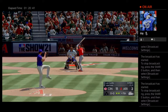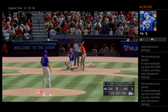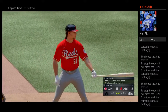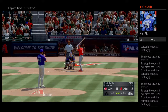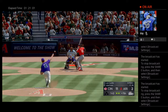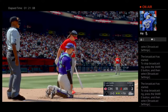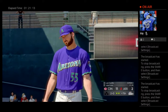Into the box now, Luis Castillo, as he will look at a first pitch fastball for ball 1. He could really use a knock here, 0 for 3 in the game so far. The 1-0 home. Ball, that's upstairs. My bet is he's getting the take sign now on 2-0. If he's having a hard time throwing strikes to the pitcher, you might as well let him work himself into trouble.